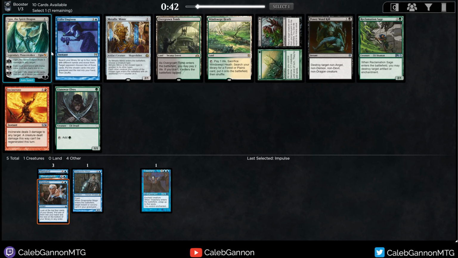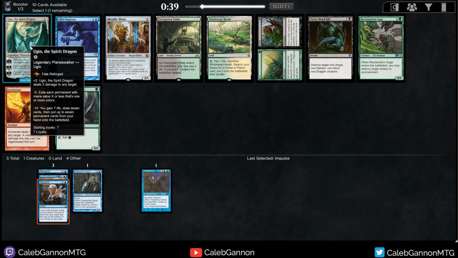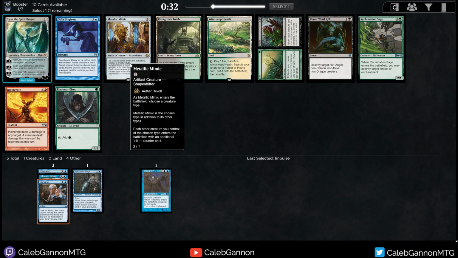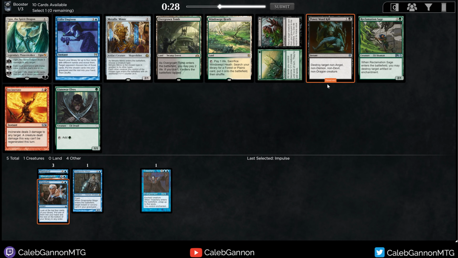Gifts Ungiven is pretty medium. We could take Ugin, the Spirit Dragon as a big finisher for blue control. I don't think this is a Metallic Mimic deck. This is mostly for persist combo stuff. So I guess I could take Power Word Kill as well. This kills most things, and if we wanted blue-black, do I like that or Incinerate? Do I want it in blue-black or blue-red?